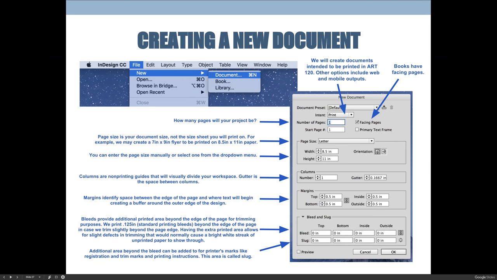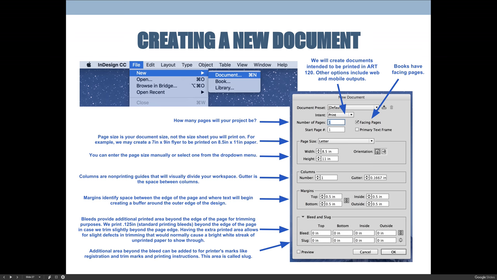But if I didn't print extra and I cut a little bit to the left instead of where I was supposed to, I could end up with a bright white streak of paper showing through, and then it screams, Jessica did not trim that properly, and everybody would know. We add the bleed on all sides, whether or not we have a bleed in our document as well. A bleed occurs when something in your design touches the edge of the page. If you have a red background to your page and you want to print all over the background, a solid red background, you don't stop it at 8.5 by 11 for this particular example. You would extend it 1/8 inch on all sides, so if you're off a little bit when you trim, it's not a big deal.